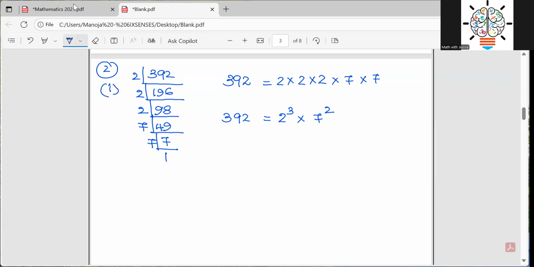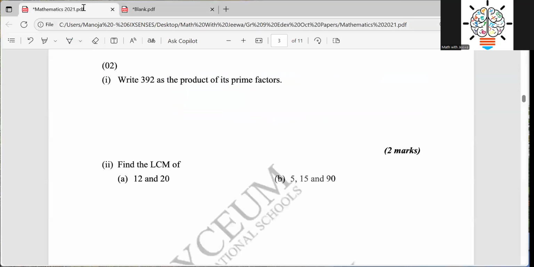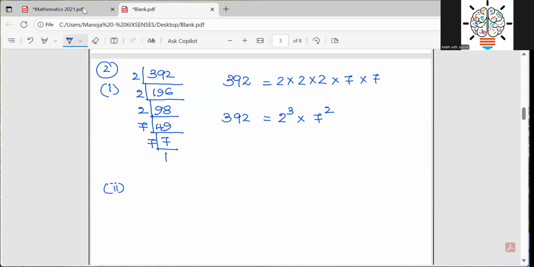This is Roman number 1. And then I can write Roman number 2. That is 12 and 20. So then we write 12 and 20. Okay. So then 2 times 6, 2 times 10. Again, you divide this by 2 times 3 and 2 times 5. Then you divide this by 3, 1 and 5. Then again, I divide this by 5, 1 times 1.